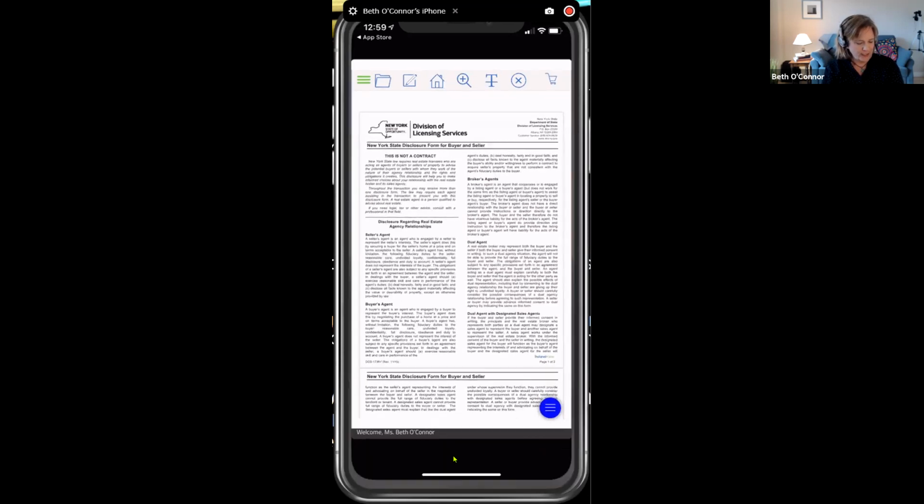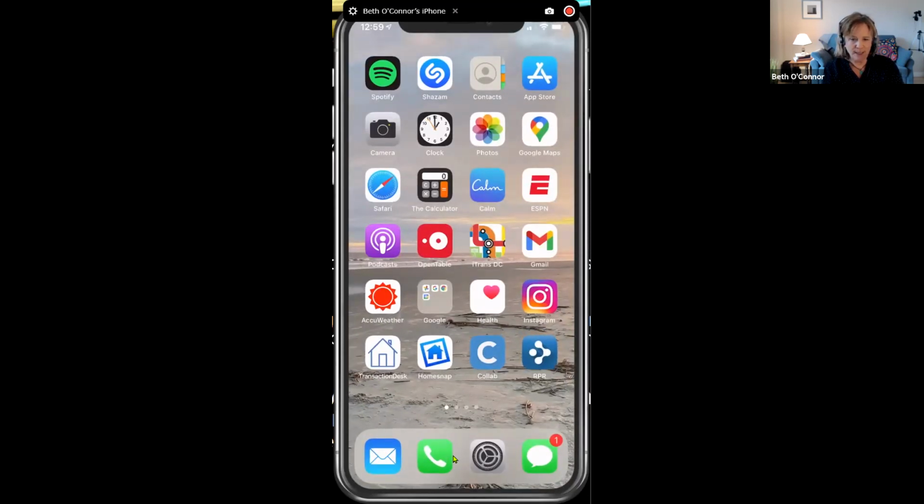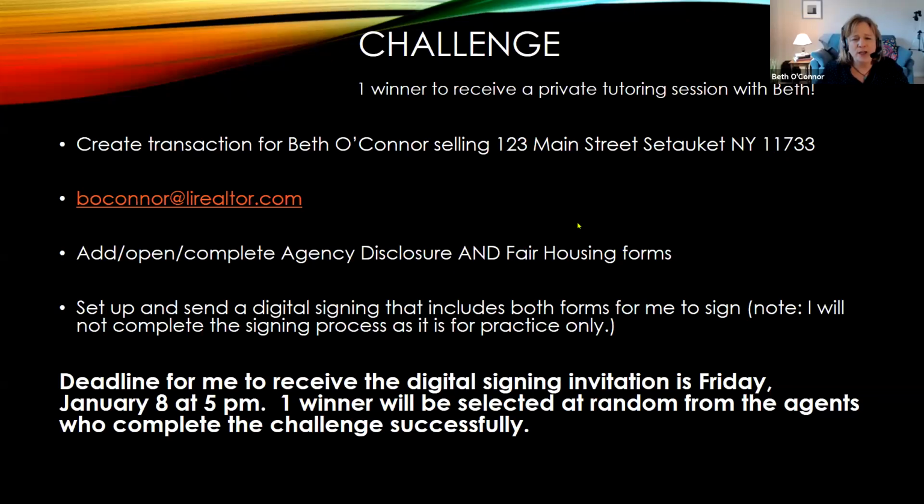All righty. So now what I want to do before I let everybody go, Android users stay with me, is I want to bring this challenge back up. Just give me 1 second. To bring up my challenge, which I have to now modify because now we can call it the fair housing form. I'll take that off of here. So you can just send me the agency disclosure form here. Let me just escape and take that off.